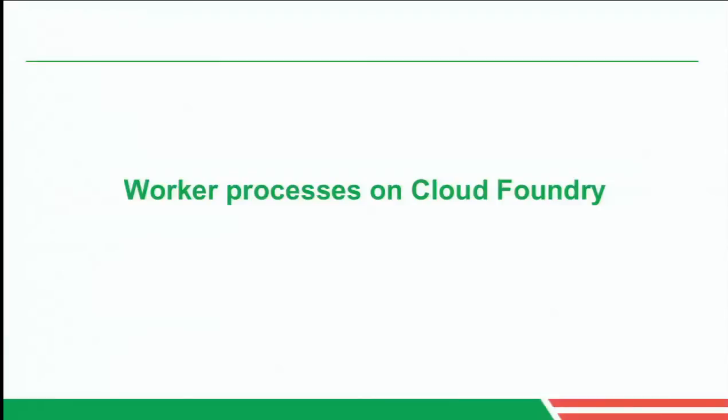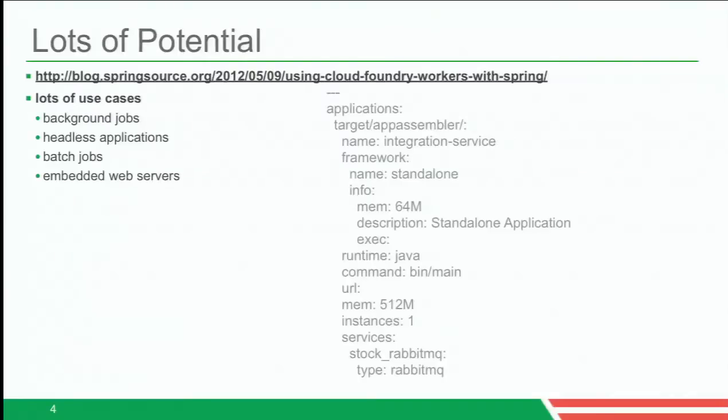How many of you guys have used Cloud Foundry? Okay, good stuff. So you guys know about something called worker processes? Worker processes are basically a very fabulously silly name for public static void main, right? It's the ability to run a background process, which is the default state of things. When software is born, it is public static void main first, and then it becomes a web app if we bless it so, right? So to have a separate feature for that is a little, I don't know. But anyway, it's called worker processes, and it's a great thing because you can run batch jobs, back-end analytic processes, things like that, on Cloud Foundry.